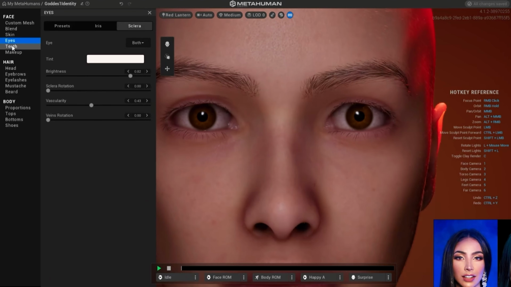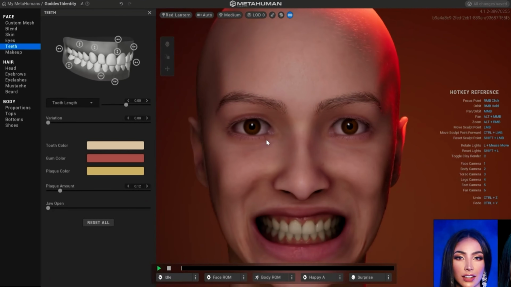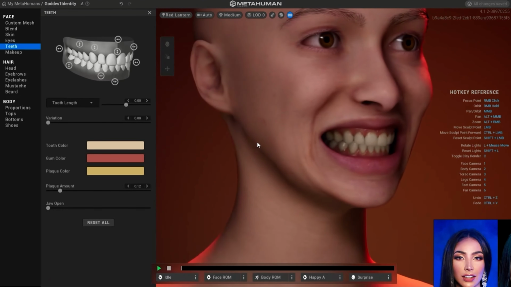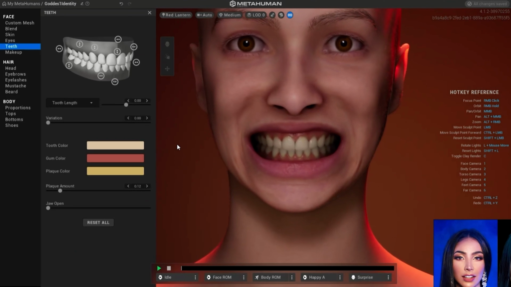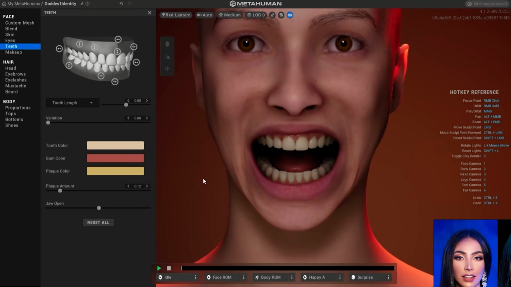Now let's update the teeth. When you click on the teeth in the left-hand menu, the MetaHuman's mouth opens, showing you the teeth. You can open the jaw too, and you can use the jaw open slider on the bottom of the teeth menu. At the top, you see an image of teeth and gums with control dots on it. These dots are controlling changes to the teeth and gums. Hovering over the dots will give you the description of what each control will do. And it works on a slider system, once again, just like just about everything else.